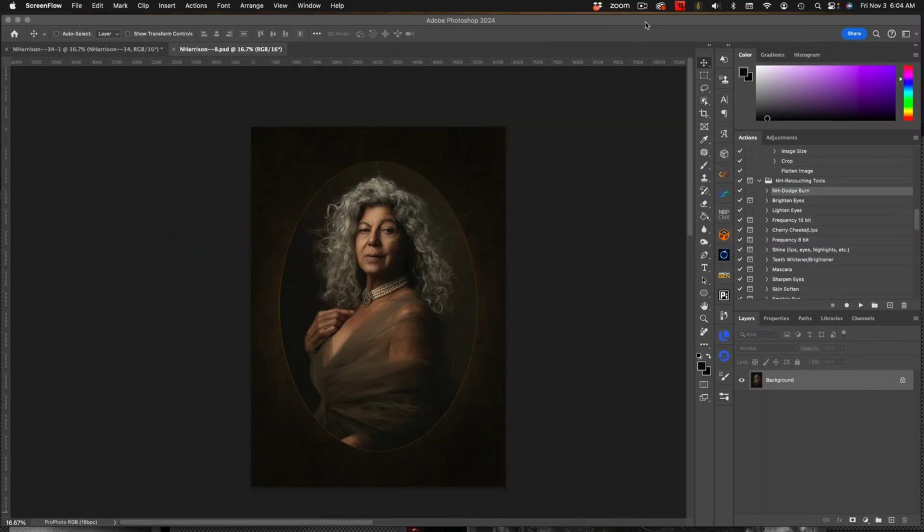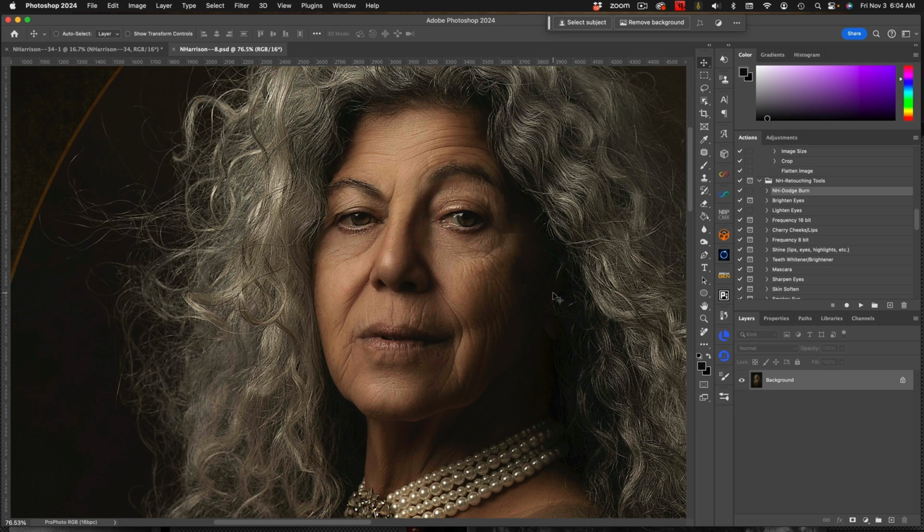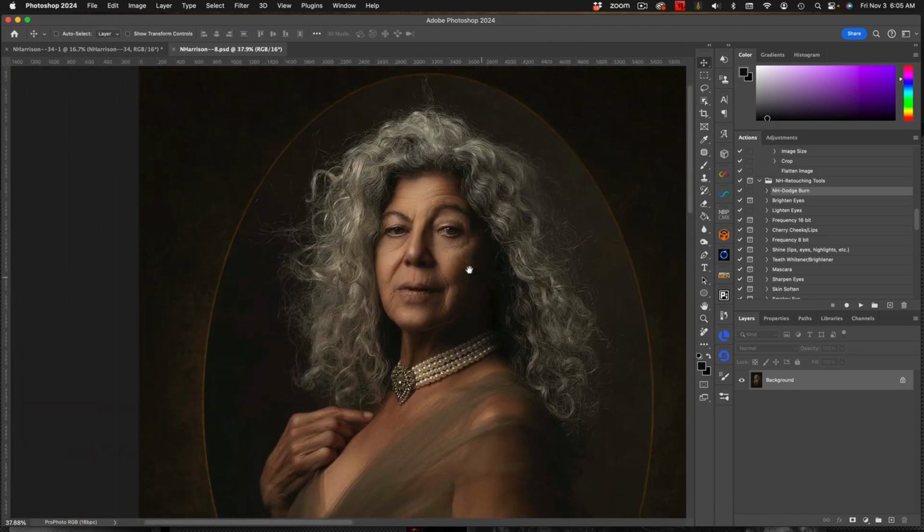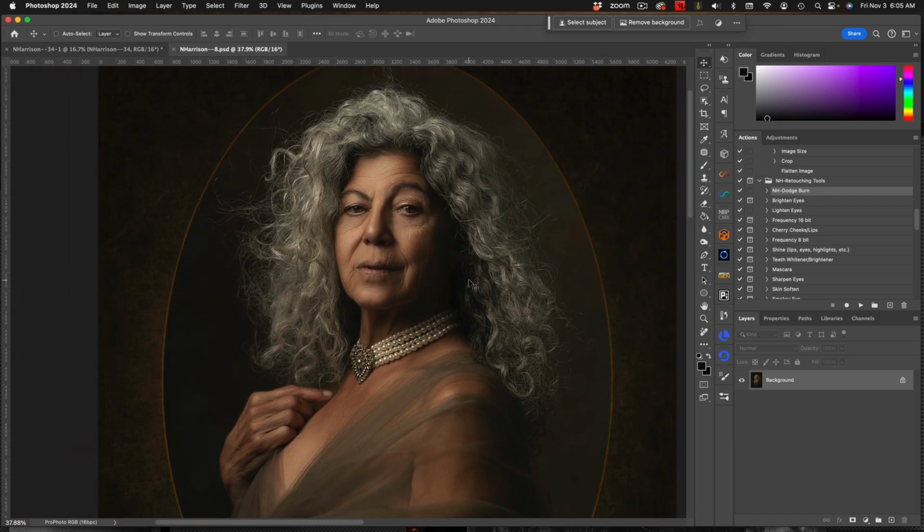Okay guys, here is my final edit, and I'll just zoom in so that you can see. So you see that after all the retouching, I've still maintained the integrity of the texture of the skin, just softening it, and this is a classic portrait.